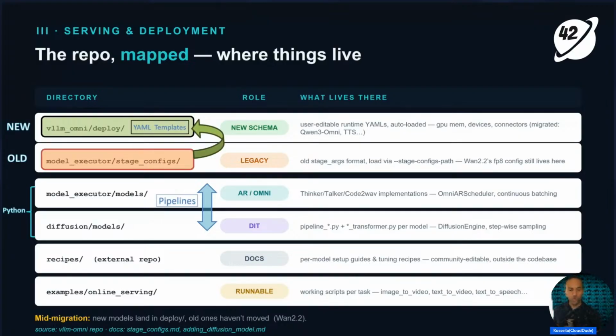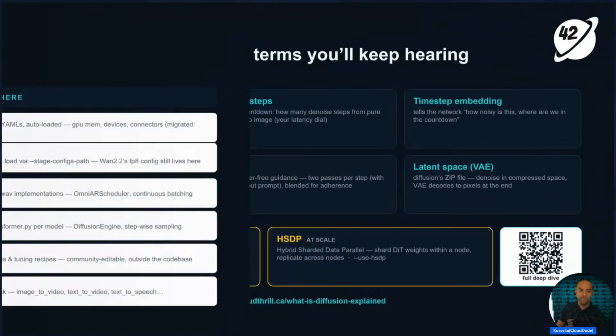Those pipelines would go under executor/models, and anything diffusion based in terms of pipeline will go under diffusion/model, right? And then third and last, there are the tutorials that can be very helpful when you get started with vLLM-Omni. You can find all recipes and examples, like online and offline serving, under recipes and examples respectively.